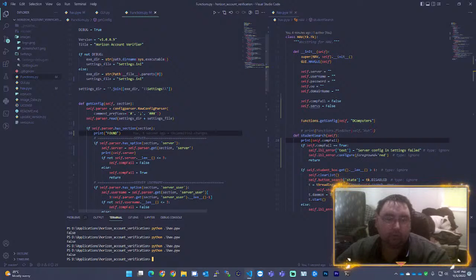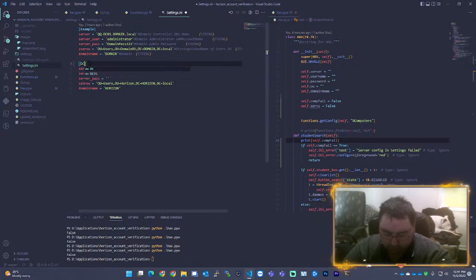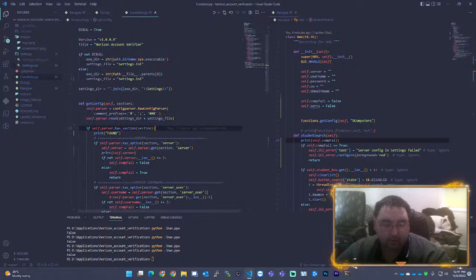Oh no, that's right. The reading setting. Oh, but the settings file doesn't have. Silly me. There we go. Okay.